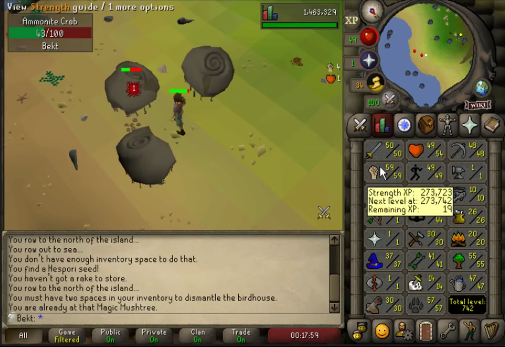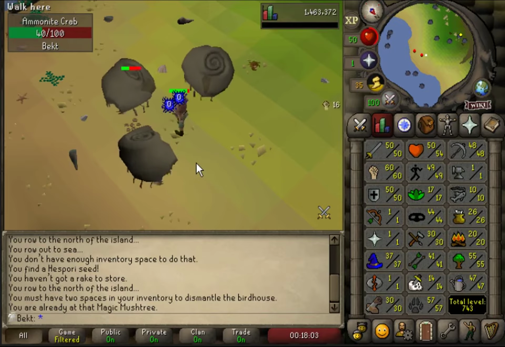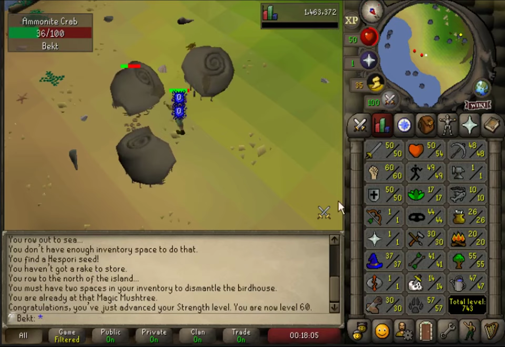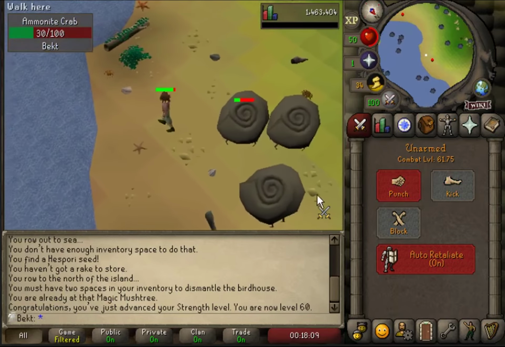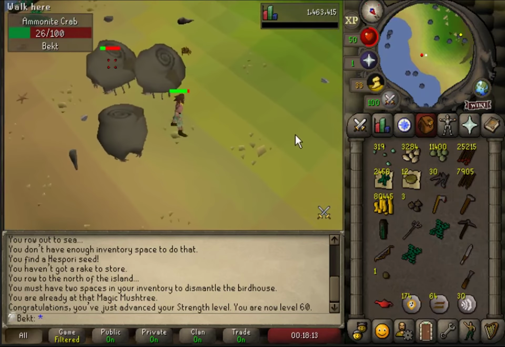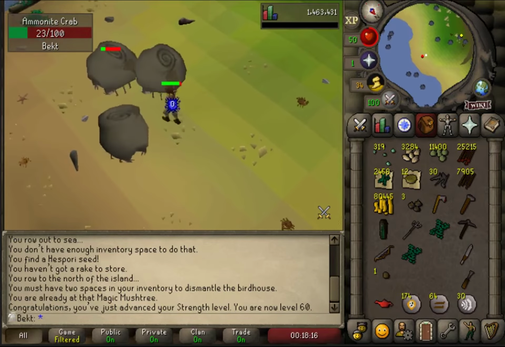I really didn't think we'd get this high without a weapon, but there's 60 strength coming in, our first level 60 in the account. I really didn't think this through when we started the account. I thought we'd have a weapon a lot sooner, but we are getting close now. We've just a few more levels until we can get our first weapon on the account.